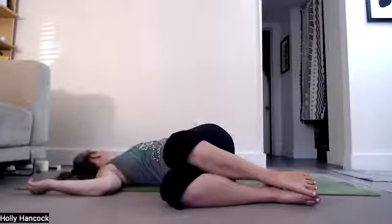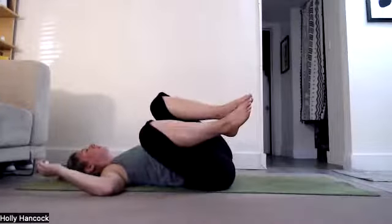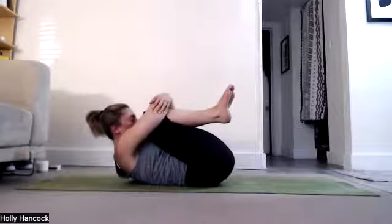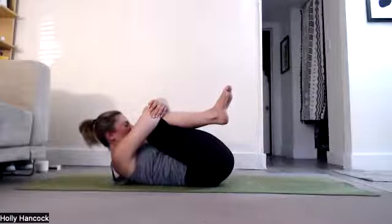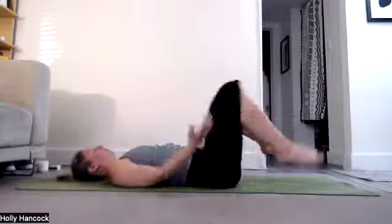If you're looking over your left shoulder, gently roll your head back to center, roll your left hip back to center. Take a moment here, squeeze your knees and feet together, lift your head off the floor, tuck your chin into your chest, give yourself a big hug, get as compact as possible, squeeze tight. Take an inhale, tense up every muscle in your body. You can even make a funny face. When you're ready, open your mouth, exhale, release that grip, lower your arms and legs down, final Savasana.